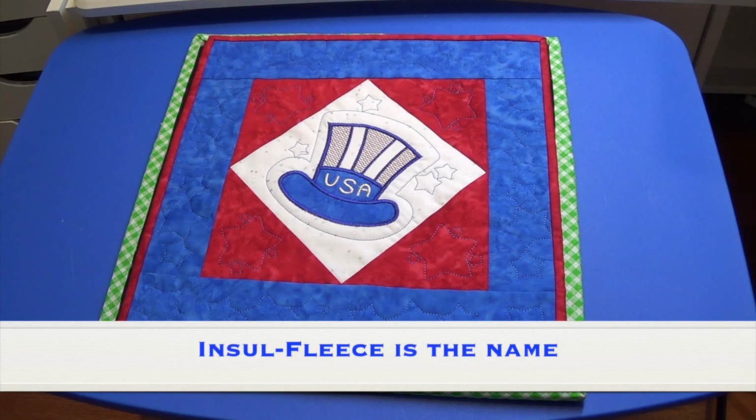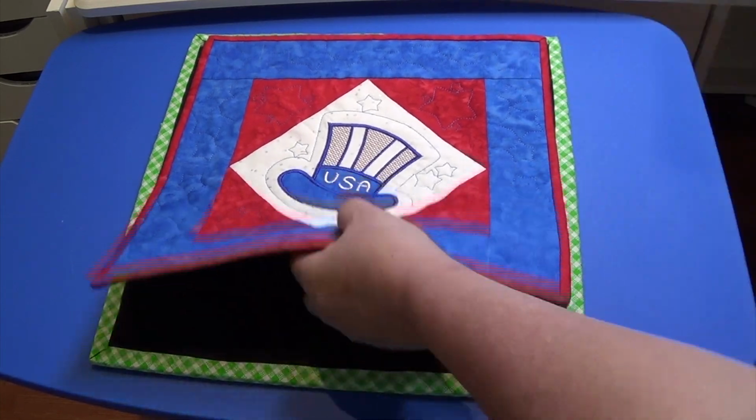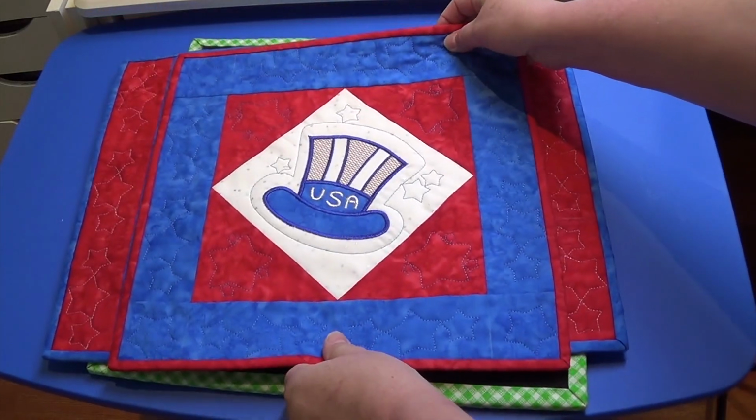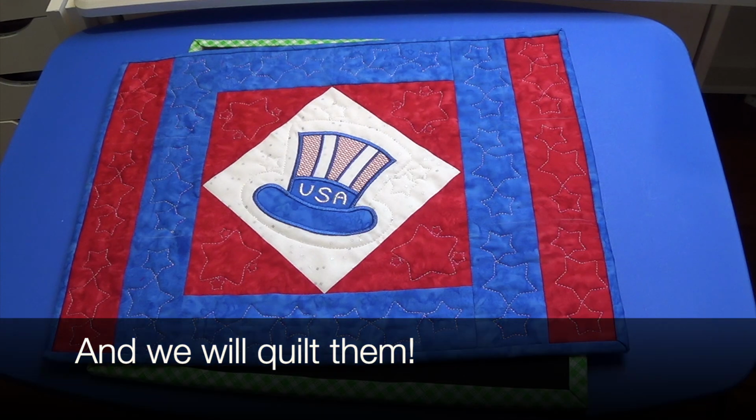And then after we do this, the next thing I'm going to show you is how to take that same hot pad, which is the center, and add a strip to it to turn it into a placemat.